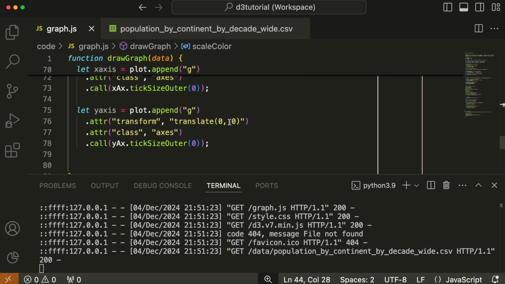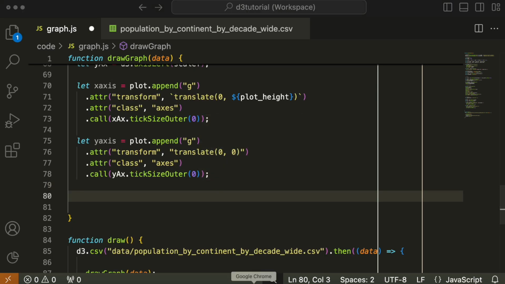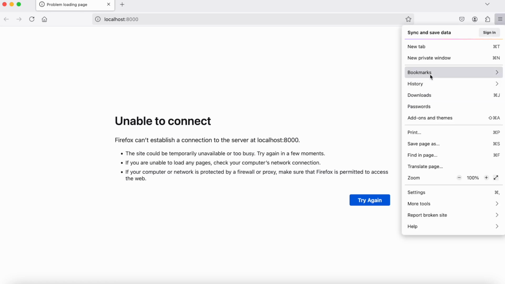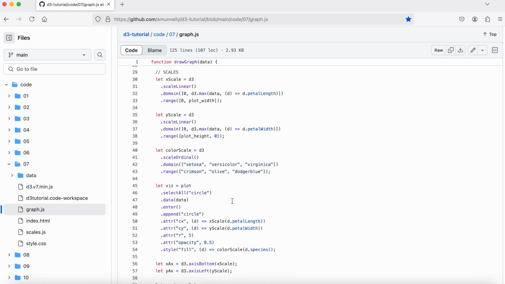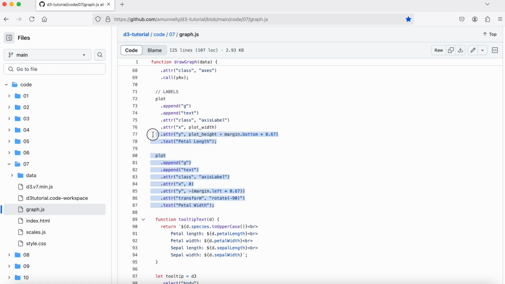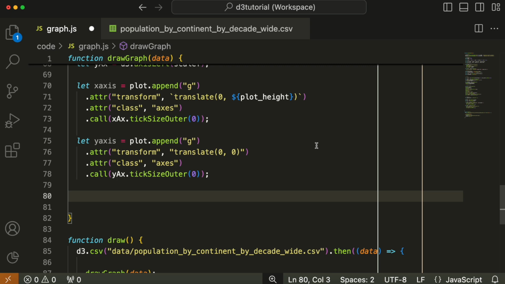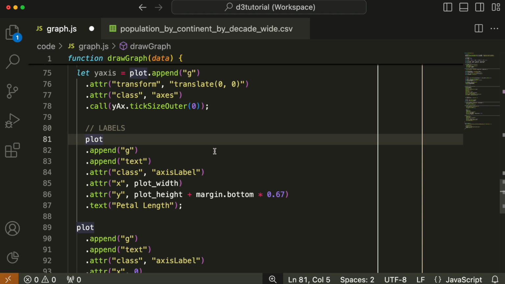The next thing we're going to do now is we're going to label the axes. So, in order to save ourselves a little time, we're going to go to GitHub, and there we're going to look up one of the earlier tutorials that had axes labels in them, because axes labels are reasonably straightforward. So here we are at lesson 7. These are the labels, and we're just going to copy them across. And we paste them in, and we make such adjustments as are necessary.